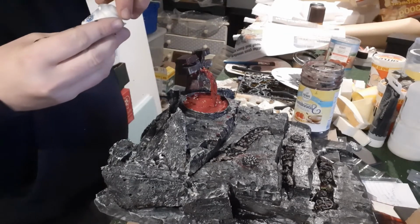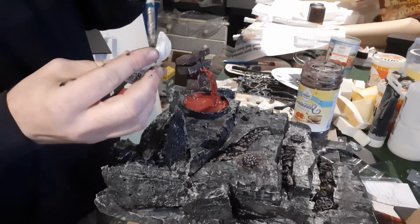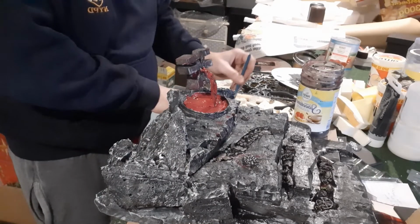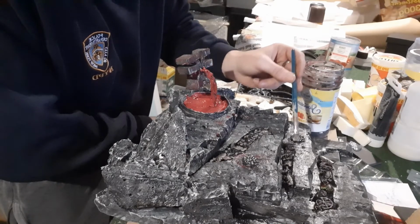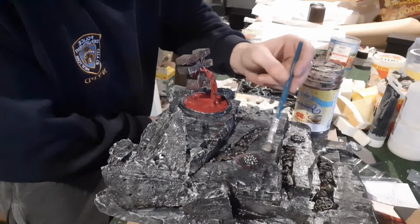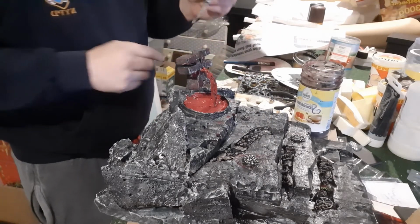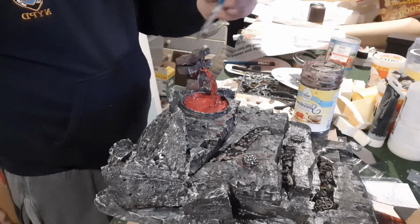Khorne White. No, sorry, this is White Scars layer paint. I do like this. This is probably the best version of white, but it's a bit clumpy. That's no problem. And we're going to go with a dry brush over the skulls, make them pop. I'm going to try and do an edge dry brush on here.